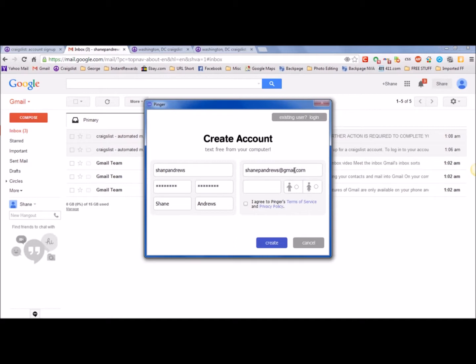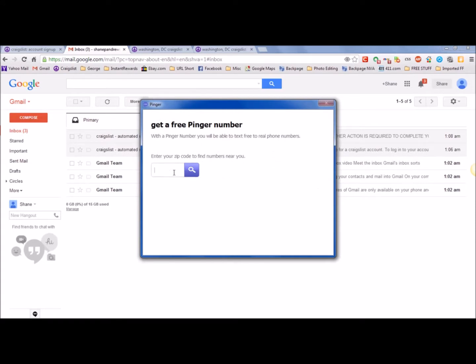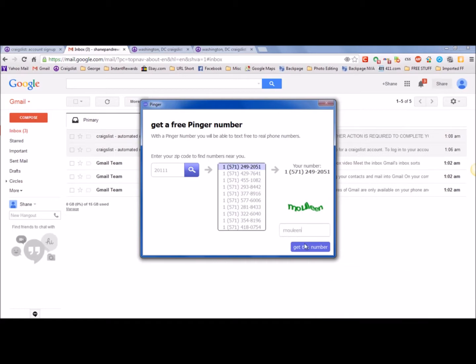Put in whatever your age is, whether you're male or female, and then click create. Okay, then it wants to know your zip code. Just choose a number. Okay, and then click on get this number.